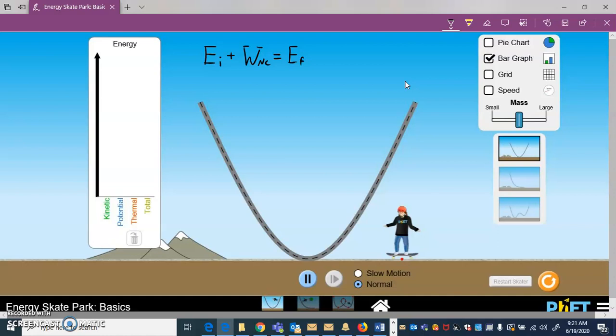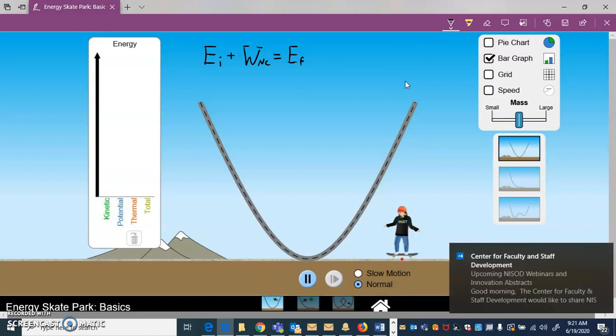So in this case, we look and the skater has no energy. And what we're going to do is we're going to do work on the skater by lifting him up. So a force times a distance. That's going to change so that the final energy is not zero. So zero plus some positive amount, and then that's going to add up to some positive amount.